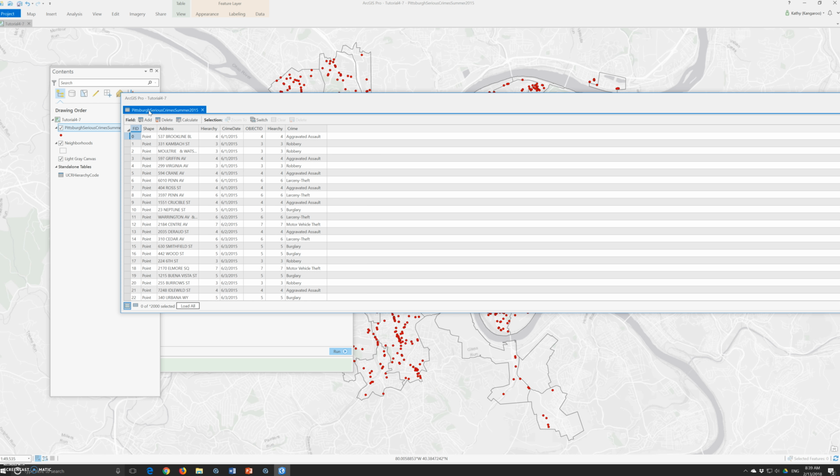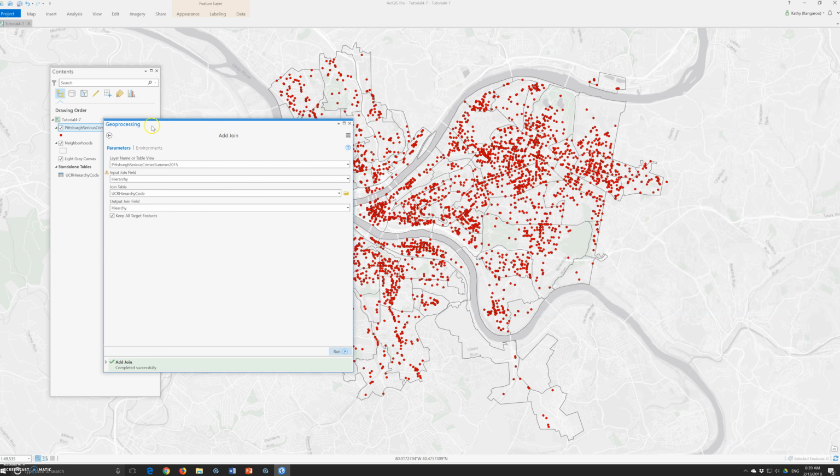So look at the crime attribute table again and we will see the join attributes. So we can symbolize the Pittsburgh Series Crime Summer 2015 with unique values and crime as the value field, although we could improve the symbolization of crimes by giving each crime a different shape symbol. We will not do that. So the point is that we can see the code table is beneficial, with the legend in the contents pane labeled with crime types. When we finish, we can save and okay, close it out and the join.